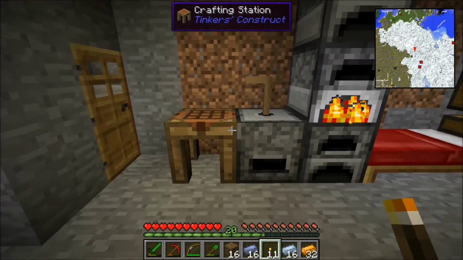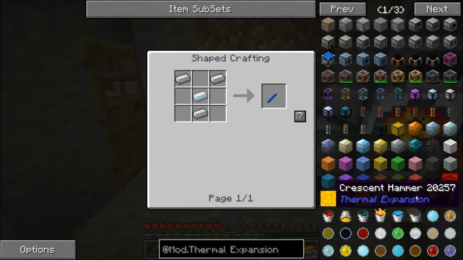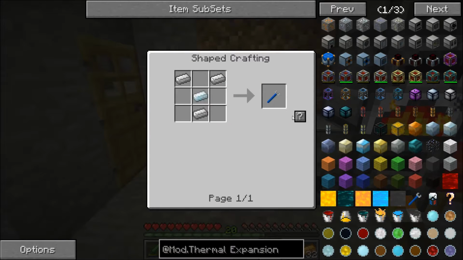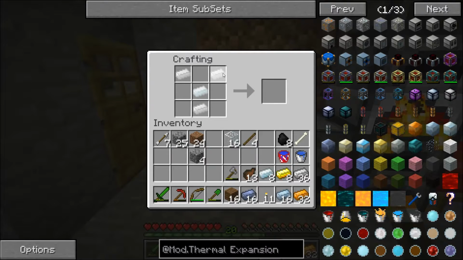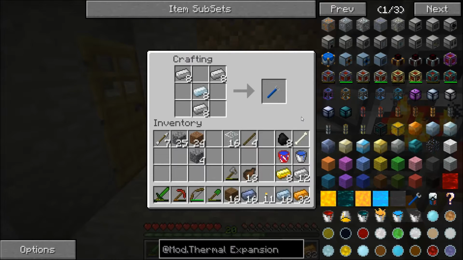Okay, first off, for some Thermal Expansion, I'd like to start by making the crescent hammer. Now, something I didn't cover about Not Enough Items is this question mark. If you click this question mark, it will show you the layout of the tool you need to make. Alternatively, you can press shift and the question mark, and if you have the items in your inventory, it will put them there automatically, and it will put enough for the maximum number that you can make. Now we only need one, so that's what I'll do.